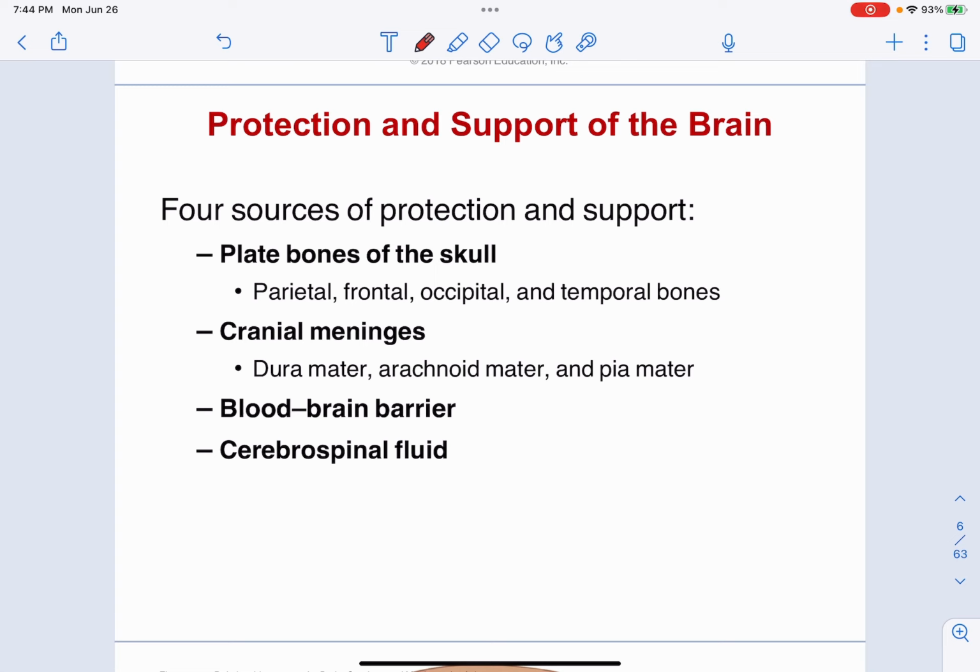We did touch a little bit about the blood-brain barrier. And this is just to remind you that this barrier prevents most of the chemicals that you're going to find in your bloodstream from gaining access to the interstitial fluid of the brain. And that's important. And then finally, we have cerebrospinal fluid, which we tend to associate, right, with the subarachnoid space. And it acts as a shock absorber. But we don't form it in the spinal cord, we form it in the brain. So we're going to revisit that here in this lecture.